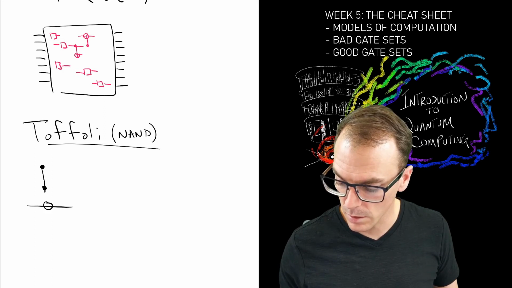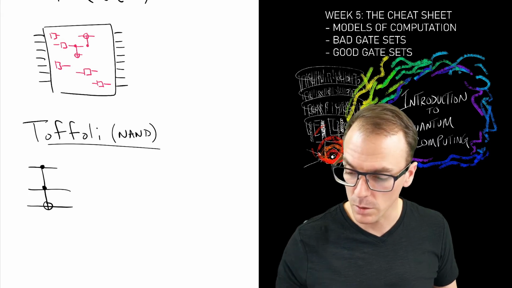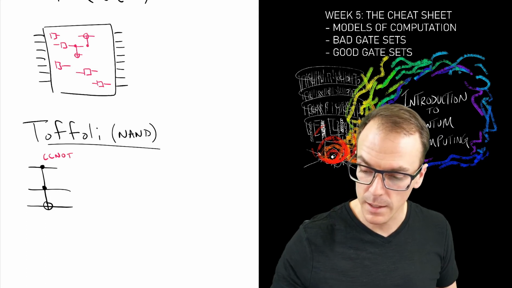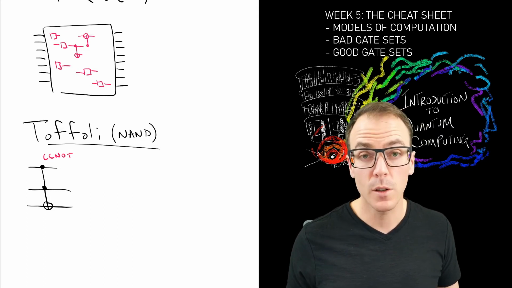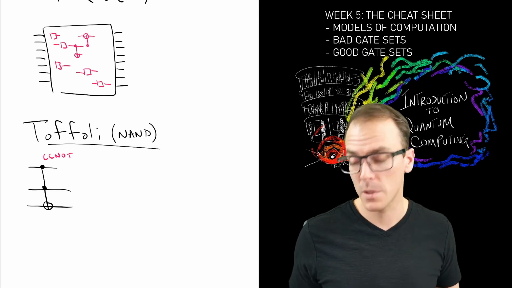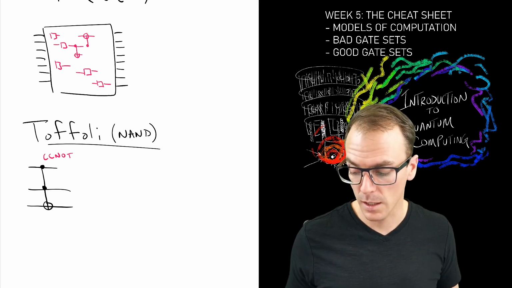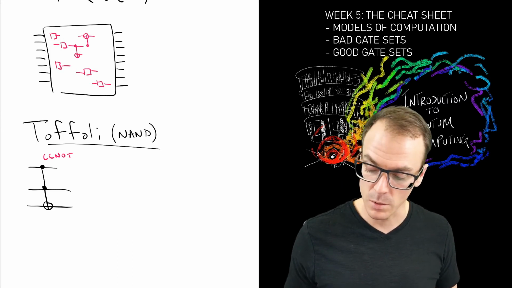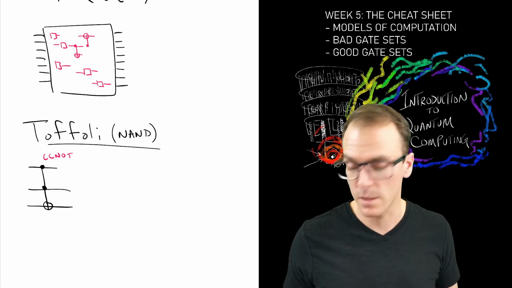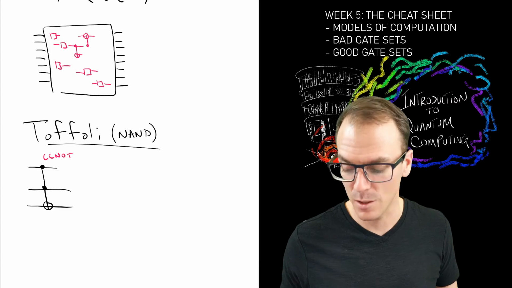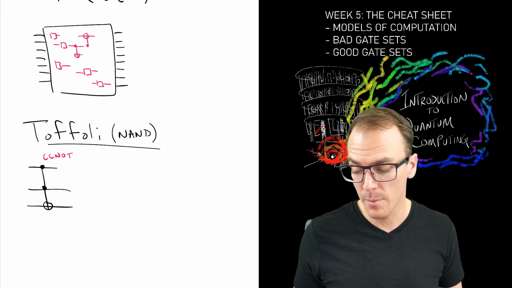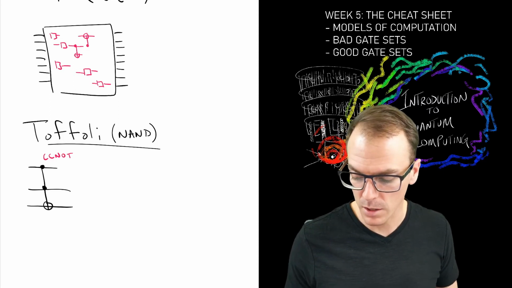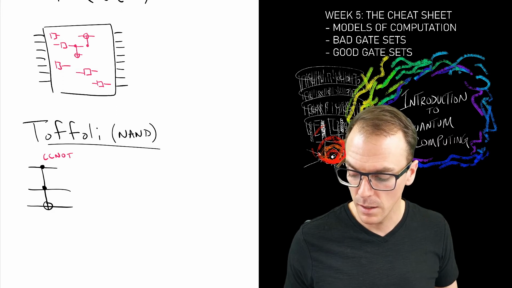It looks just like a C0 because it's also called the CC0, the controlled-controlled NOT. And how it works is if the first 2 qubits are 1, then it flips the last qubit. So just like a C0, if the first qubit is 1, it flips the second qubit. If it's 0, it doesn't do anything. So this one is only if the first 2 qubits are 1, the third one in this case is flipped. So that's an 8 by 8 matrix. It only has 8 non-zero entries in it, but it looks pretty much like a C0 gate.